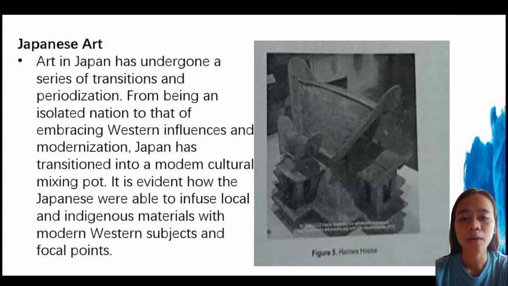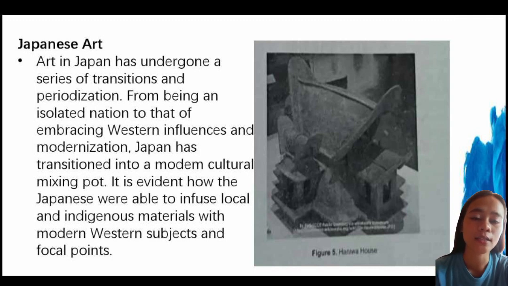So art in Japan has undergone a series of transitions and periodization, from being an isolated nation to embracing Western influences and modernization. Japan has transitioned into a modern cultural mixing pot. It is evident how the Japanese were able to infuse local and indigenous materials with modern Western subjects and focal points.